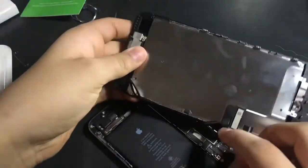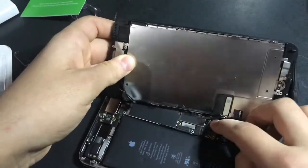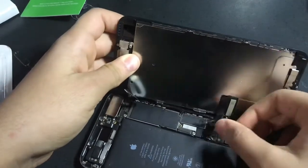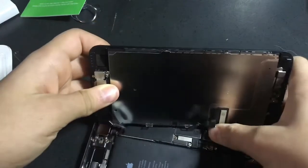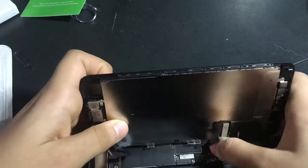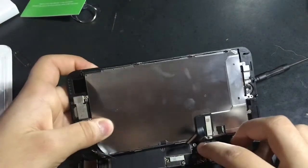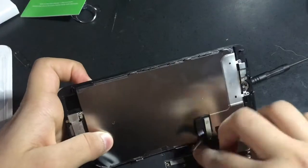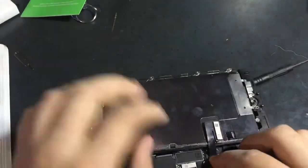So I have a battery, but I'm not sure if I'm gonna replace it, just depending on how the phone's doing. If I do replace it, I'm just not gonna put that in the video. Right now I'm just getting it up. I'm not replacing the battery for now though, because if the battery is decent, I'm not gonna want to change it. I'm gonna save the battery for another device, or for when this phone gets worse on battery health.